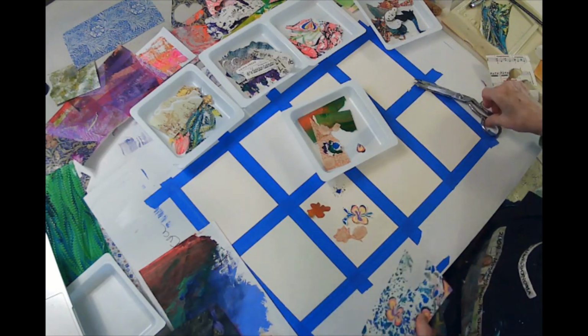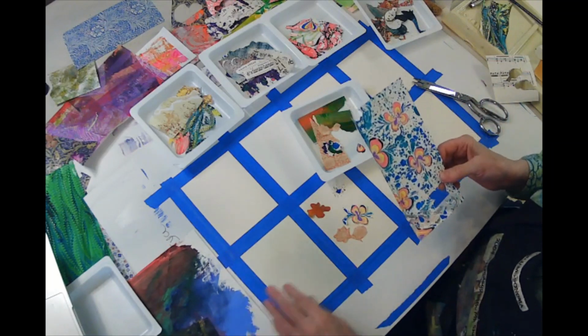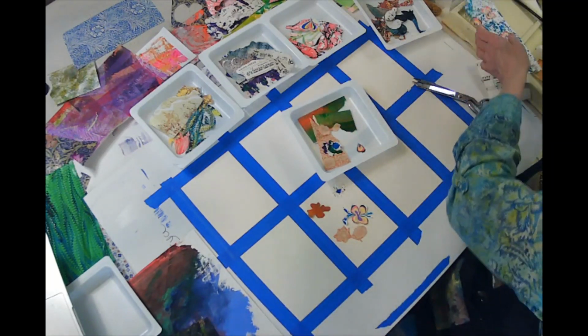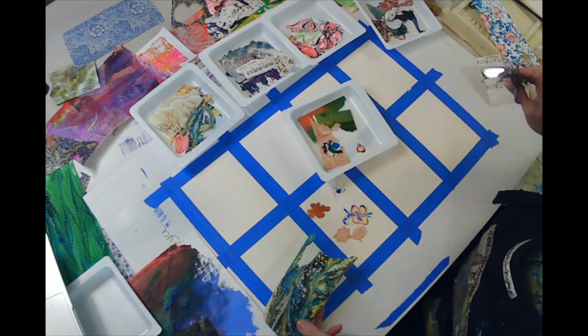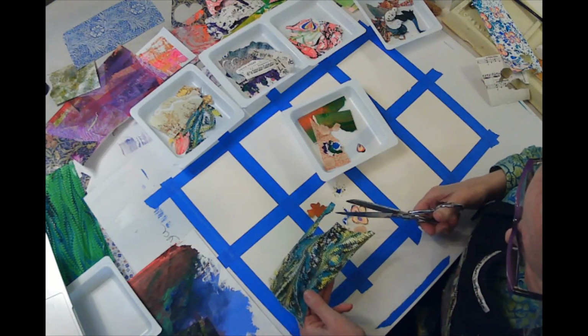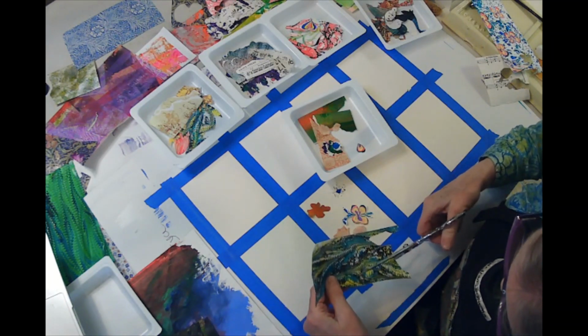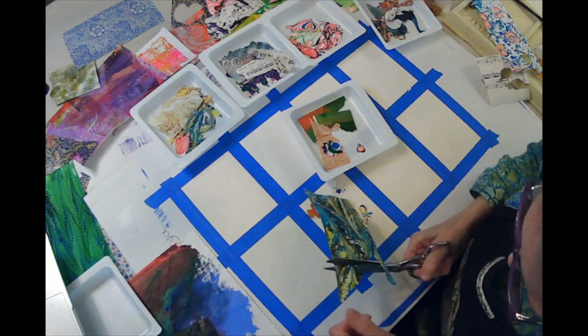The other thing I like to do is make some little pieces that maybe are more like butterfly wings. Let's see, this one looks kind of like butterfly wings, doesn't it? So I don't know. Maybe I'll just cut some of that out.